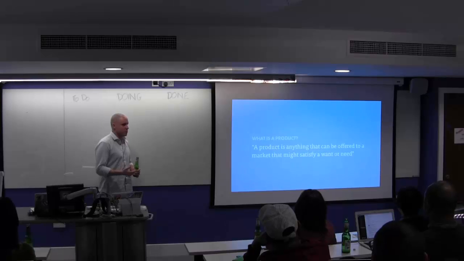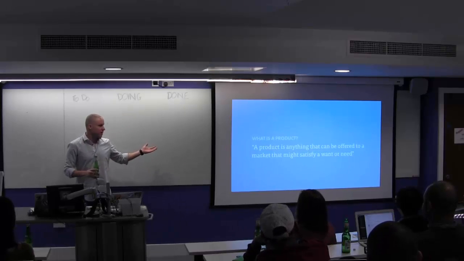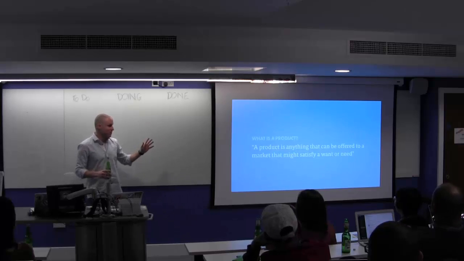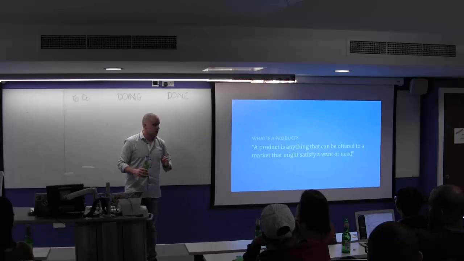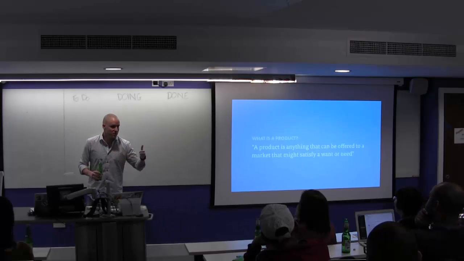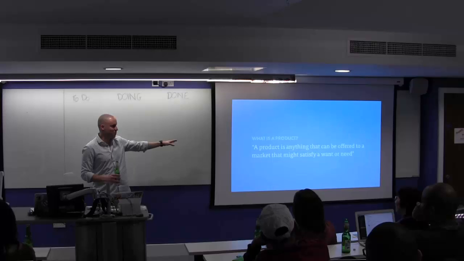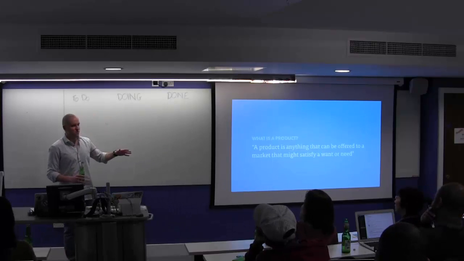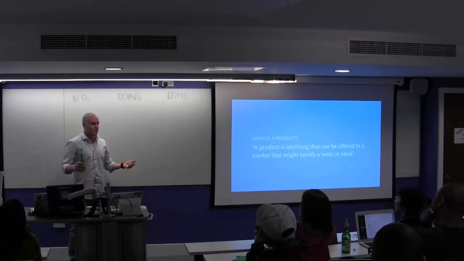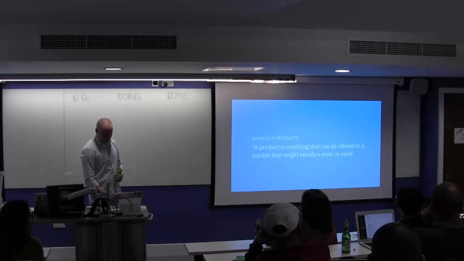So we can start way at the back and say, what is a product? I had to look this up because I'm not sure what the official definition is. But a product is anything that can be offered to a market that might satisfy a want or need. This is very interesting because the key word here is might. That implies success or failure, right? You could totally win, become Uber, become Airbnb, become Skype, or whatever, or you can totally fail and we don't remember the names at all because they're already gone. So that's the beauty of a product.